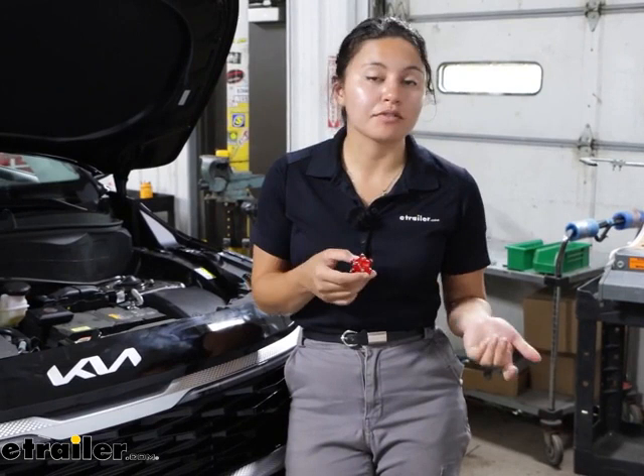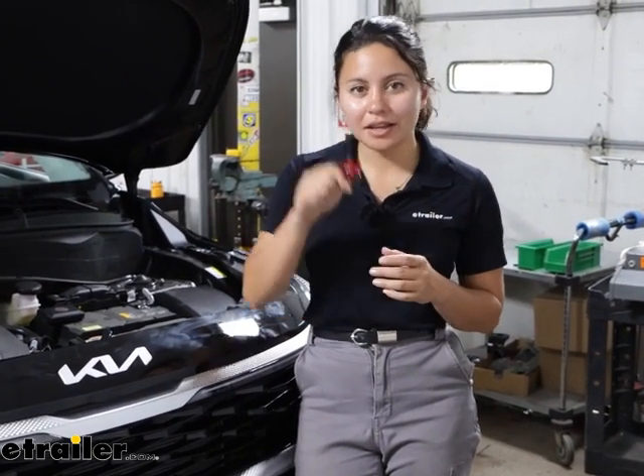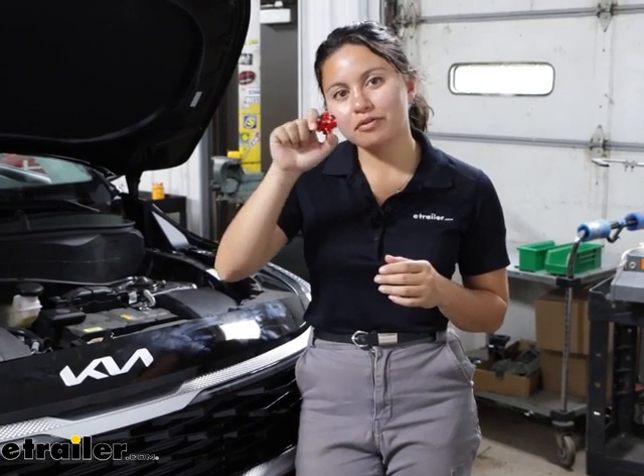Some people get these in packs of three or five, because these only have a 10-hour run time and you do need to replace them. You also have the option of getting the Work Mine Light Professional, which is larger and lets you replace the battery. Hopefully this was something worth considering for your different adventures, whether you need to work in your engine or underneath your sink. You can get these small, fun, magnetic Work Mine Lights from Risk Racing right here at eTrayer.com.